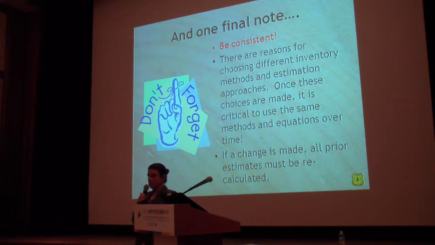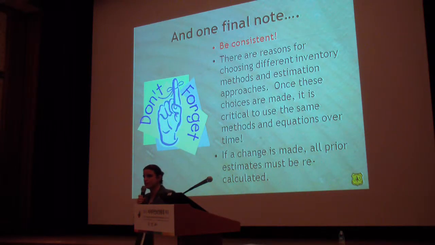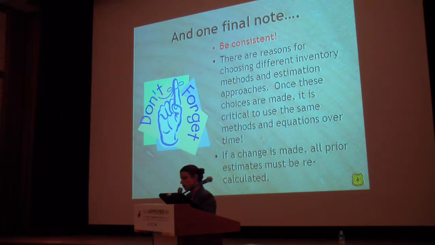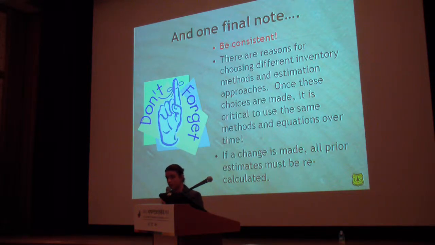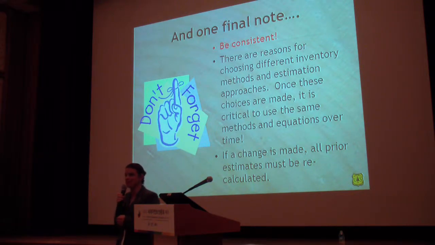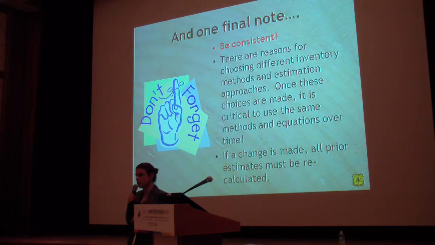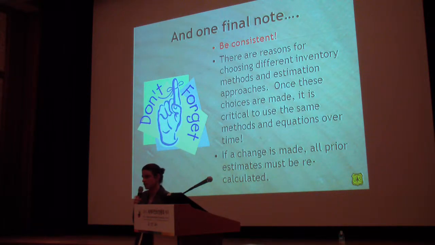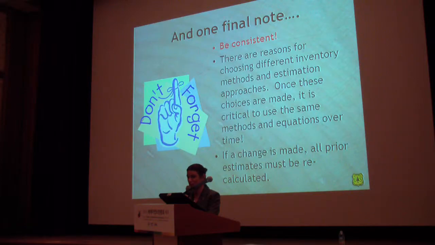And this is sort of the final point. Whatever choices you make, document them and be consistent, because things have errors in different directions. So once you've made your decision and you've documented your approach, you need to stick with it. If there's a good reason to make a change, or maybe not so good a reason, and you made a change anyway, we've recently changed how we calculate biomass in the United States, and so everything had to go back and be recalculated. If somebody comes out with a new equation that you didn't have access to before, that's great, but in your previous work, you're going to need to go back and recalculate using the new equation. You just have to remain consistent. If you need to make a change, that's fine, but document it and go back and recalculate. Otherwise, you may have apparent differences that are just a function of the choices you made at the time and that aren't real. That's one of my really big points.